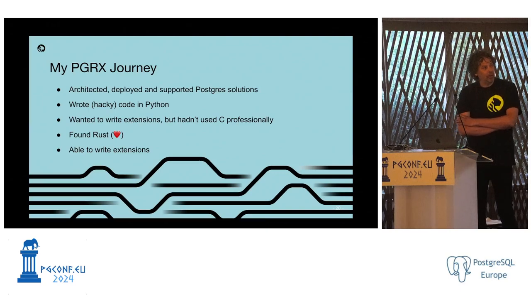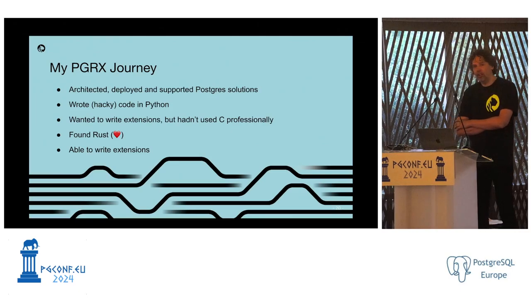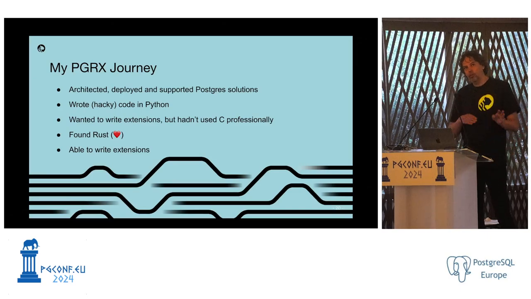I used to write hacky code in Python. I really wanted to write extensions, and I wrote some in PL Python, but I hadn't used C professionally, obviously. So when I discovered I wanted to do some things that you can't do from PL Python, my only option at the time was C. I had a go at that, and the experience was quite horrifying, mostly because of my background. As I said, this isn't something I've done professionally, and I found it really daunting. I found Rust about the time PGRX was starting, and all of a sudden, straight away, I was able to write extensions. I was able to compile them. If they compiled, I knew they wouldn't bring the database down, which was a really big thing. Before, it was like, I'm going to make an extension, it's going to compile, then I'm going to put it in the database, then it's going to get a seg fault and the whole thing's going to fall over. And I can't really do that in a professional context. So that was my journey. I suppose that's from someone who's not a C developer.